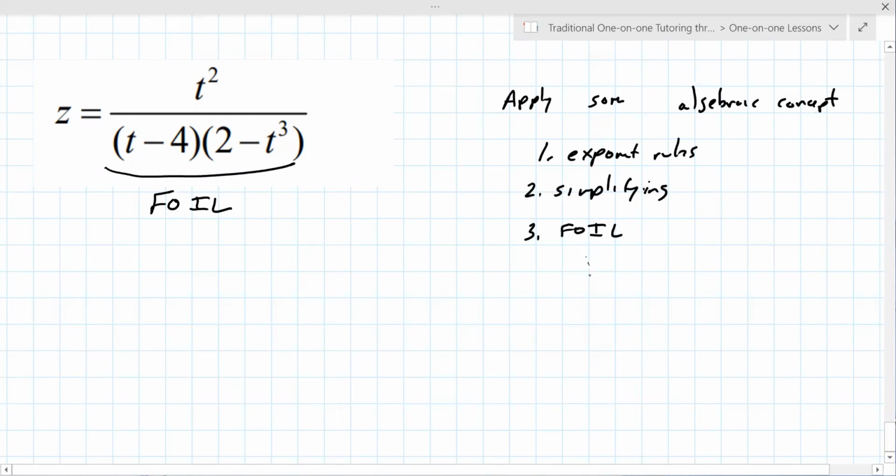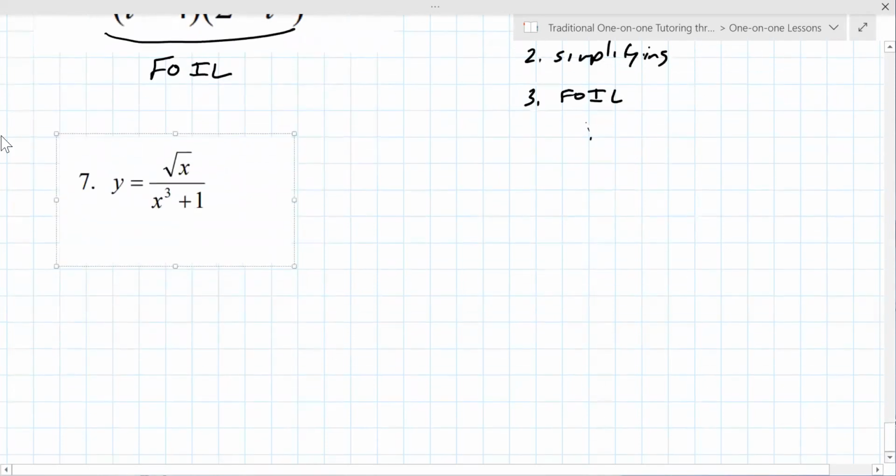I'm sure there's a couple others that I'm not thinking about, but if you don't foil, when you take the derivative of the bottom, what rule do you have to use for the derivative of the bottom? Product rule. Product rule. And it just adds more complexity. Right. Okay. Let me show you this next problem here, because I would like to use the last 10 minutes for implicit derivatives, but I just want to make a few more comments here.